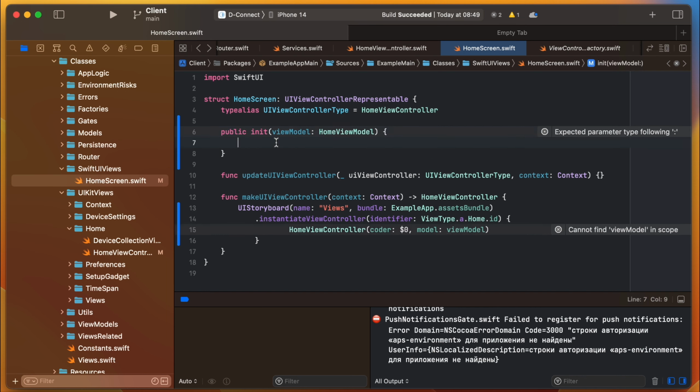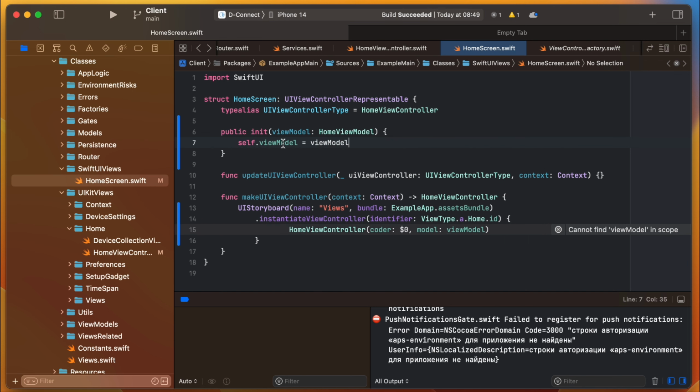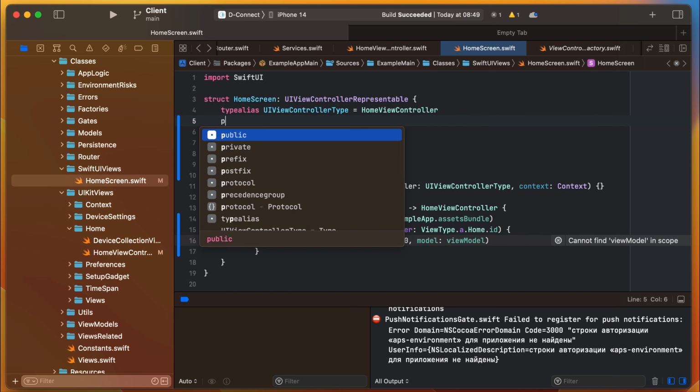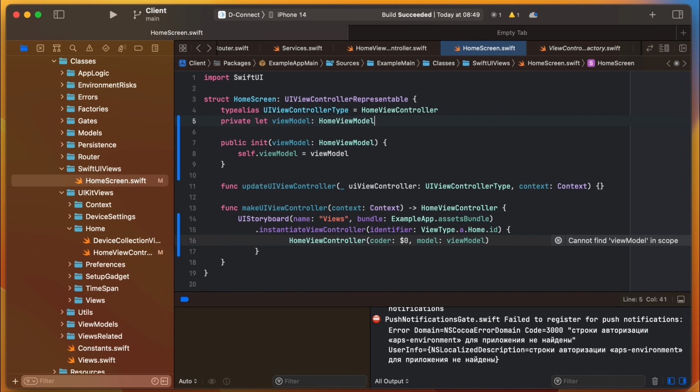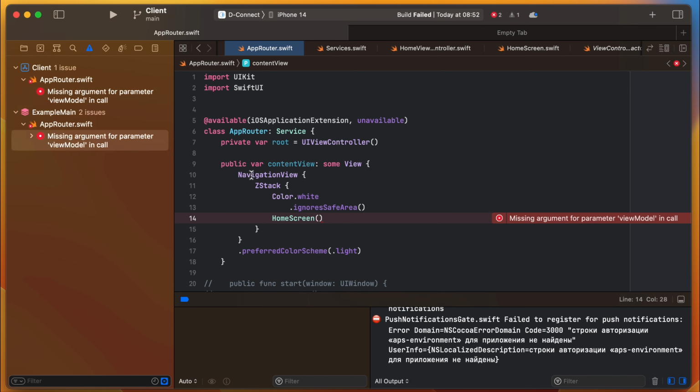Okay, ViewModel equals ViewModel, and we need a property. Okay, go next. Oh, we are already at the app router level. So on the app router level, we do something different, because sometimes views are not created on the application launch, they are created later, for example.